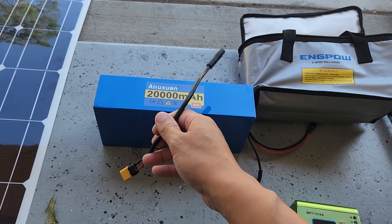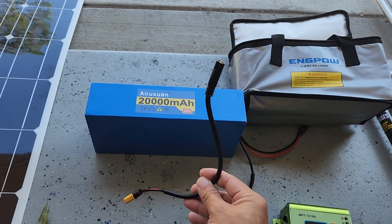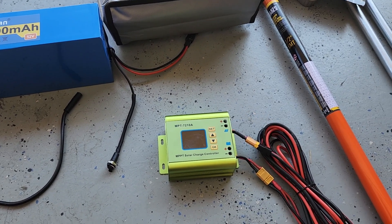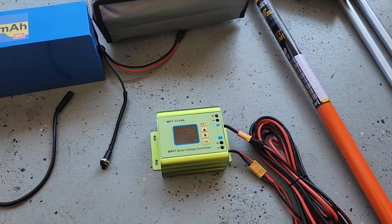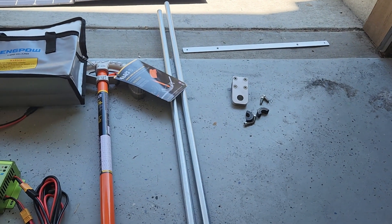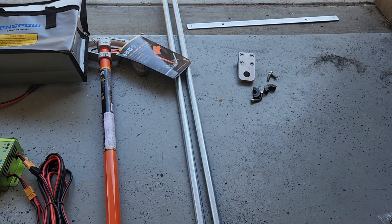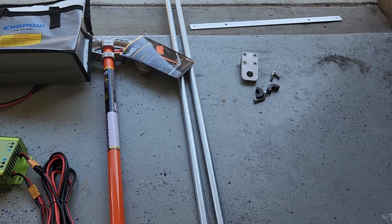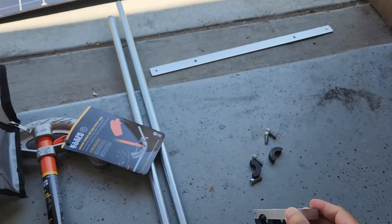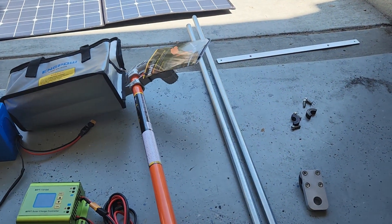This is an XT60 adapter for the battery and it goes directly into the Radrunner controller. Right here is an MPPT solar charger — it's actually a boost controller and it's going to up the voltage from 18 volts to 58 volts to charge my battery. I also have one-half inch conduit by 10 feet, which is going to hold my solar panels. I want to do a canopy build because I don't want to get sunburned. My friend CNC'd these special mounts and we are going to bend the conduit with a conduit bending stick from Home Depot.